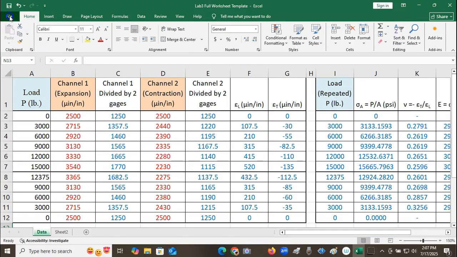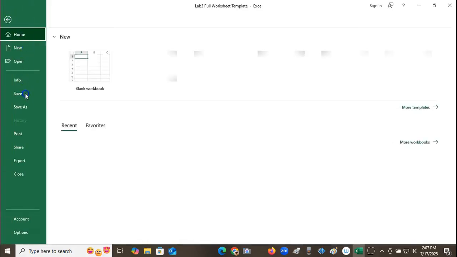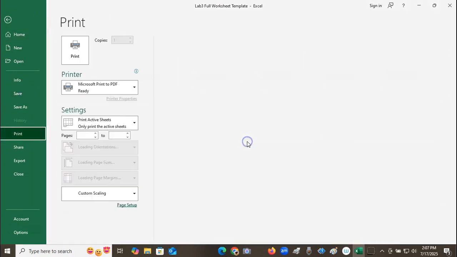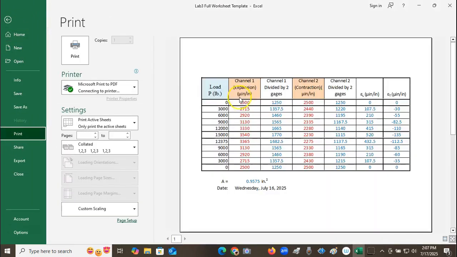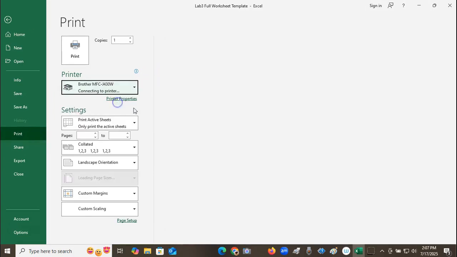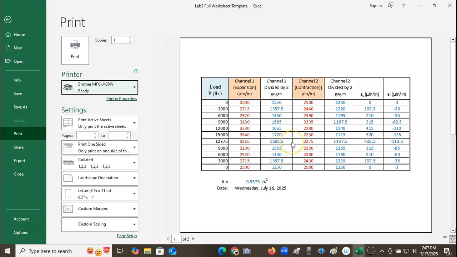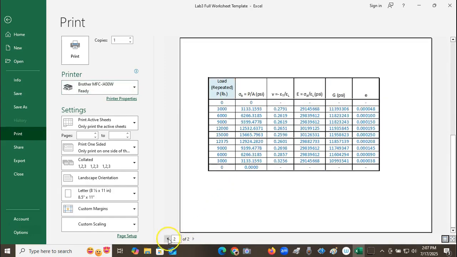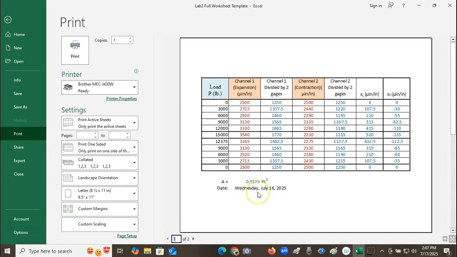So now let's print it. So I'm going to go up here. I should probably save it first. Well, I'll imagine that I save it. So now I'm going to print it on my home computer here. Now, this is how I want it to be printed. You see how this will come out very nicely on 2 different pages. So you see the first page.